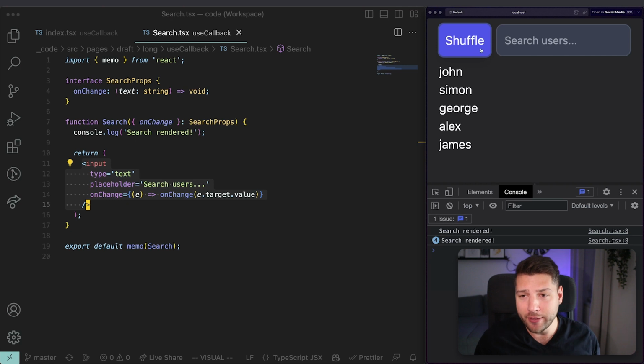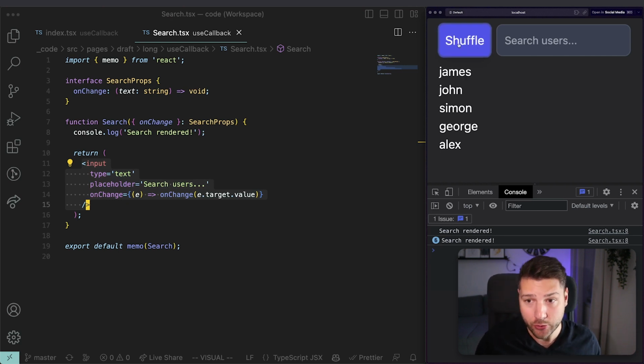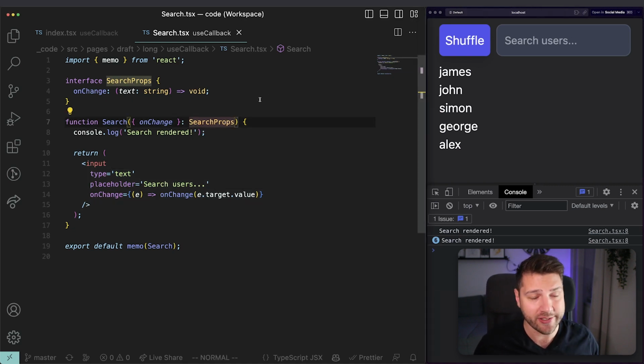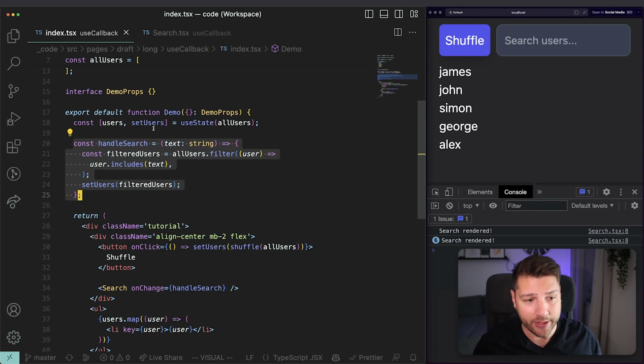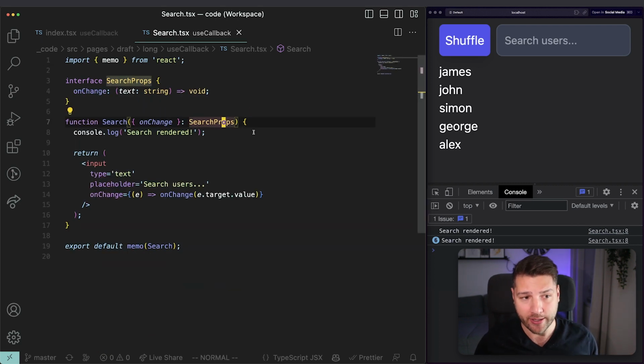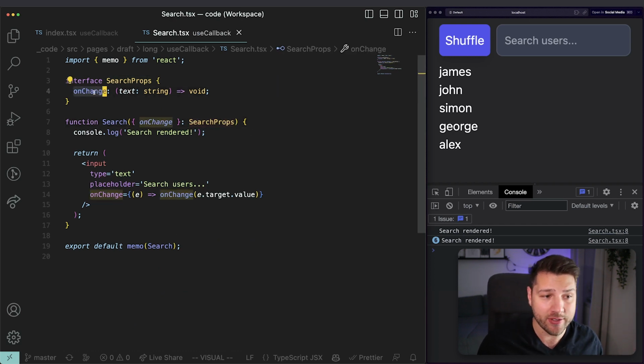If you look here, do we really need to re-render the search? All we're doing is shuffling the users. The only area of concern that we have is this users array right here. We don't care about the search. The search does nothing to the users. It doesn't receive the users as state. It doesn't even manipulate the users on state. That's important, because although this handle search function will manipulate the users, from the search's perspective, it doesn't know what the function does. All it knows is that it receives an onChange function and should call it with some text, and this function will return nothing.